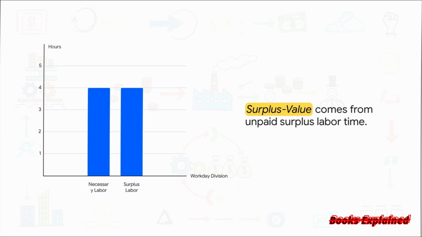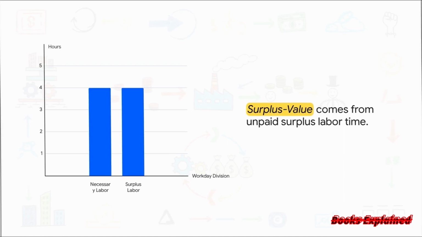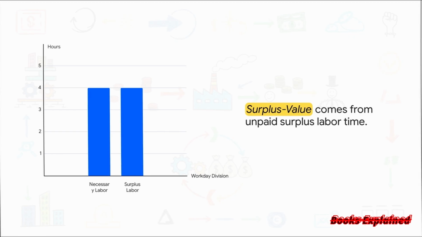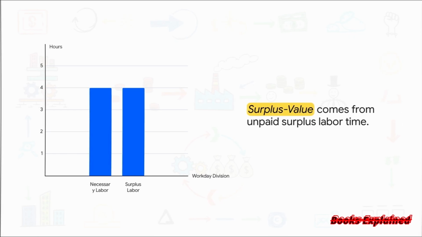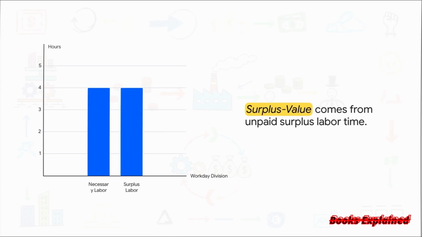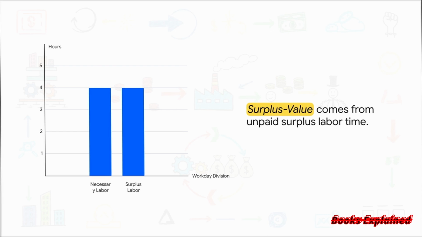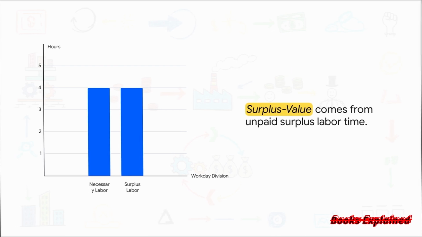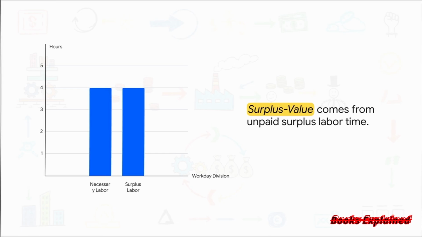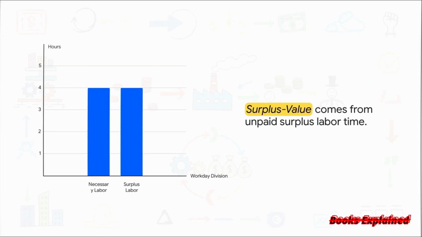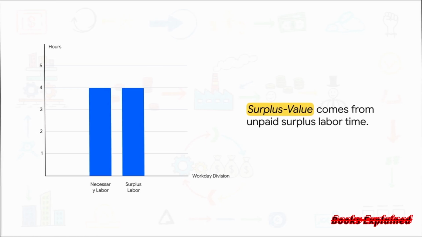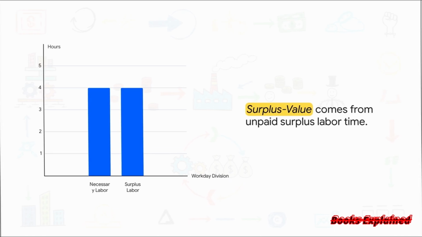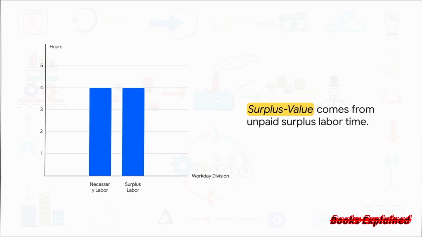Let's say that's 4 hours. In those 4 hours, the worker creates enough value to entirely equal their daily wage. But remember, the capitalist bought their labor power for the whole 8-hour day, so the worker keeps working. Those next 4 hours, that's surplus labor. The worker is still creating new value, but they aren't getting paid for it. The capitalist keeps that surplus. This is why, in this specific text, exploitation isn't viewed as a moral failing of some greedy boss. It's a strict, structural, mathematical requirement for capitalism to even function.